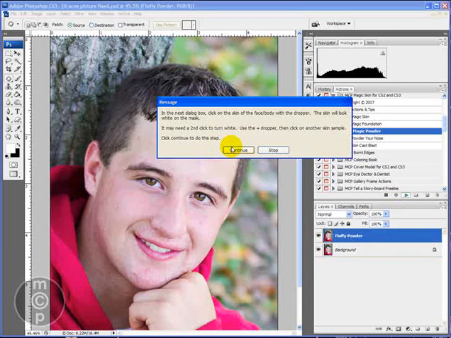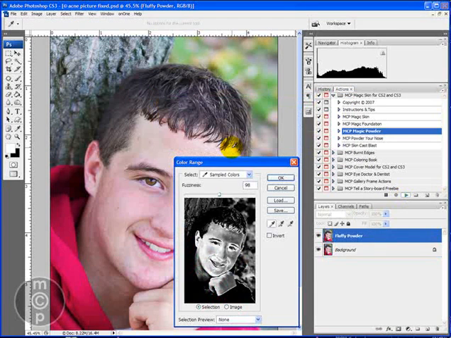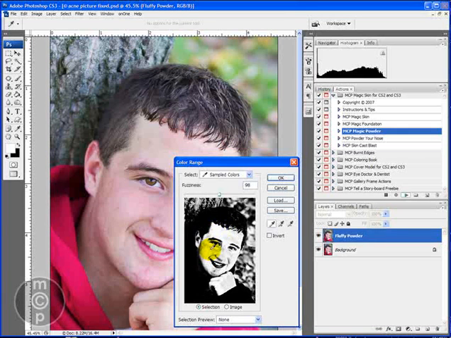And for now, I'm going to ignore the messages that pop up, but when you use this, you'll want to probably go ahead and read those. What you're going to do here, what it told you to do, is click on the skin. It says cheek, but you can click on the cheek or you can click on the forehead. And if your face and skin areas in your photo don't look like pretty much covered white, you're going to click the plus dropper and give it a second click. And you may want to even give it a third click. If you click too much, you can always hit the minus dropper and hit back on an area that you didn't mean to click. Once you're done, click OK.